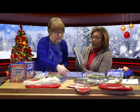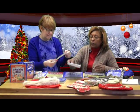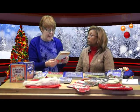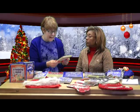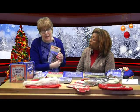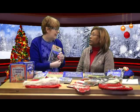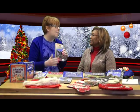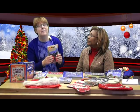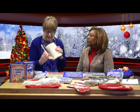And here's another one, a junior novel. It's a Scholastic book, and I got it at Walmart. And it's from the Batman movie. Ooh. And what kid doesn't like Batman, Star Wars, all those guys. All the Marvel comics guys. And it says it's not easy being Batman. So, and 8 pages of color photos inside.